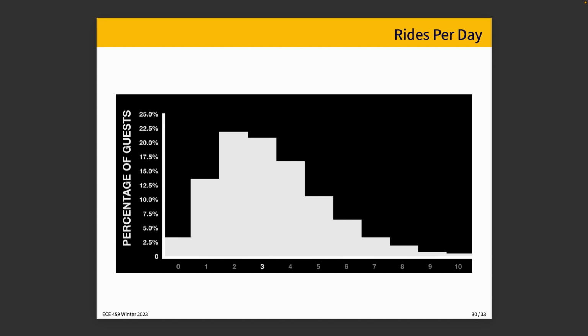And the average number of rides will, of course, vary depending on what system we're doing. Without any priority system, it's 3.31. With Fastpass, it's 3.77. And with Fastpass Plus, it's 4.23. Okay, that sounds good. But the actual distribution here is fairly uneven. It increases the number of people who go on a lot of rides, but it also increases the number of people who go on very few. And you can see the people here at 0 and 1 and 2 actually represents a fair number of people. So that's kind of weird.